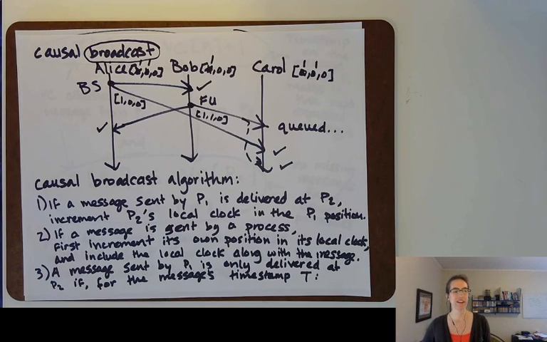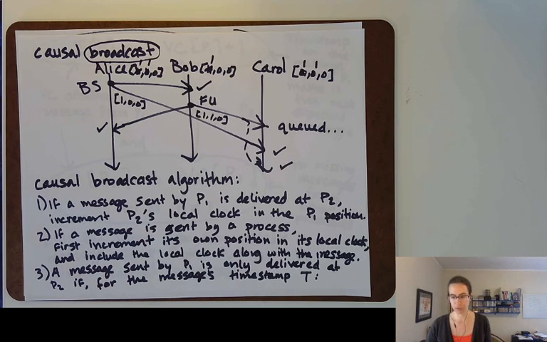I think I kind of made light of the question last time and said something about how that would make Bob a jerk, which it would, but also that wouldn't make sense under this algorithm, because we're assuming that all messages are broadcast messages. For a message that just went from Alice to Bob, this technique for ensuring causal message delivery wouldn't work, because this is only for when all messages are broadcast messages. Now it turns out that a lot of the time that's what you want. So this is a very useful algorithm.